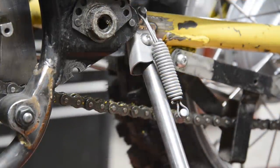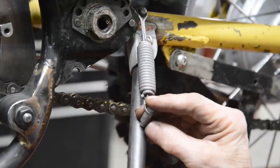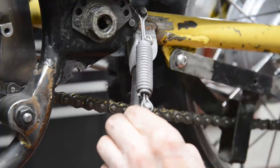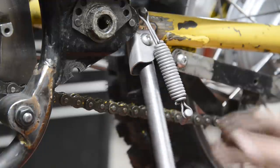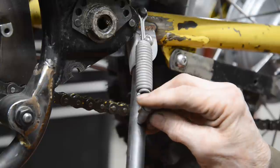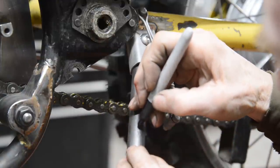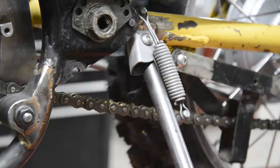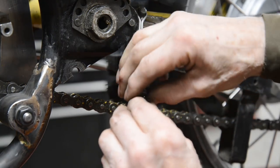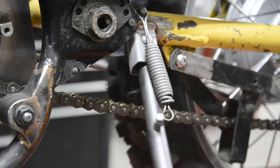Okay, camera's still working. Right, so that's gonna go like that. I've made the one for there. So we're gonna want it there like that, and it's gotta be stretched a little bit. So, come on, pen. Make sure it stays clear of that. We'll put it there. Right, I won't show you me drilling this hole because that'll use up battery. So there's that one knocked into there. And as you can see, we've just got to pull it down a bit to get it on there. Should be just, because this is a big spring, it doesn't need to be stretched very far. So let me bronze that.